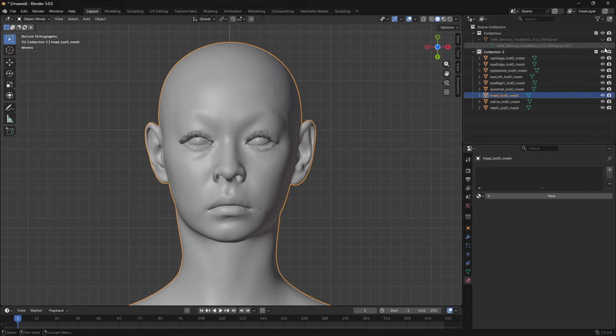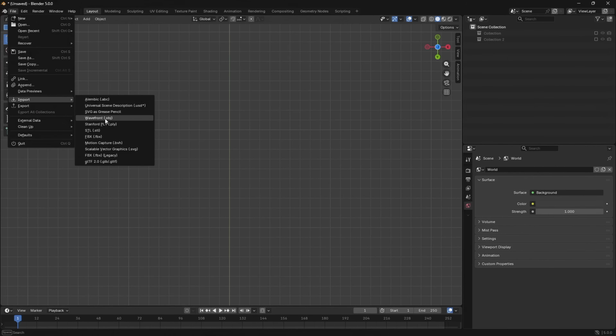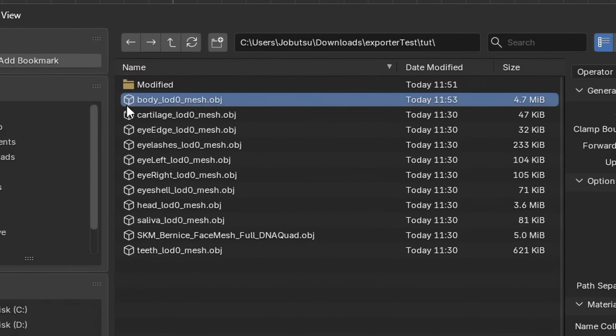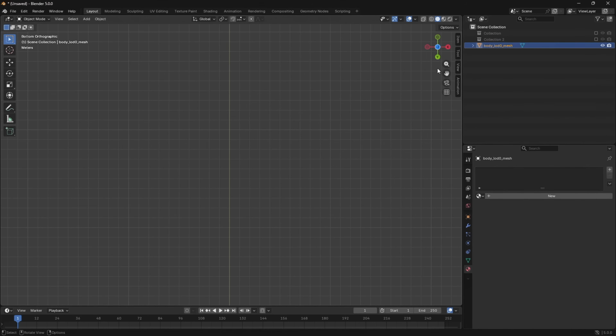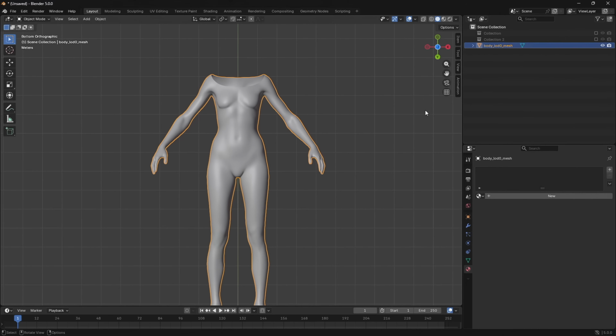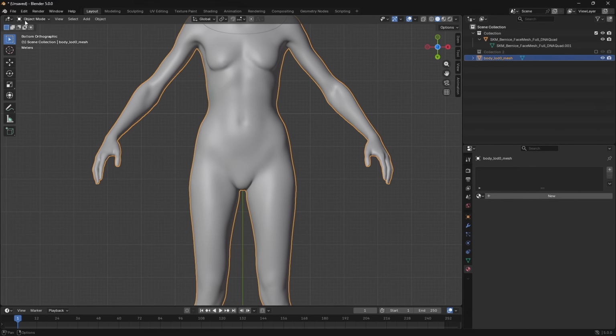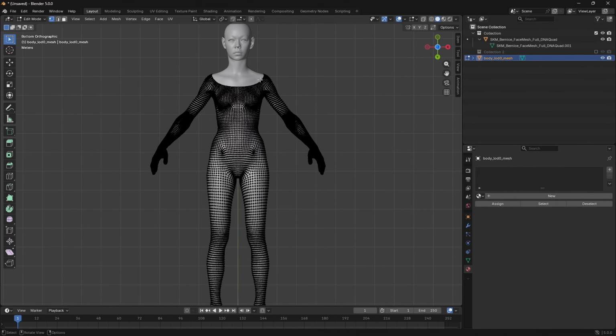Okay, here we are back in Blender. Let's hide the other two for a moment and let's import the body. So OBJ and body. There it is. Import. Same thing. -Z forward. There we go. There's our body. And if we were to just put the head back on the body, look. As you can see with the DNA method, it actually does export the full body. I forgot to mention that. It's not missing where the t-shirt is or anything. So that's great. Also, if we go into edit mode, again, this is a quad mesh.